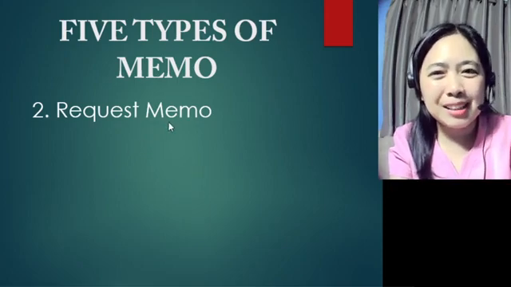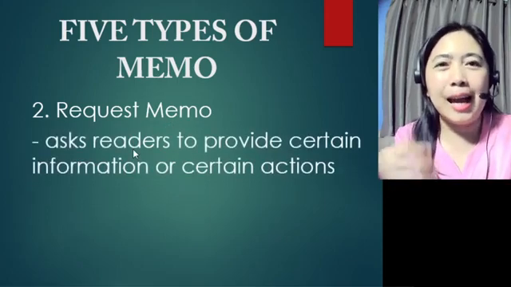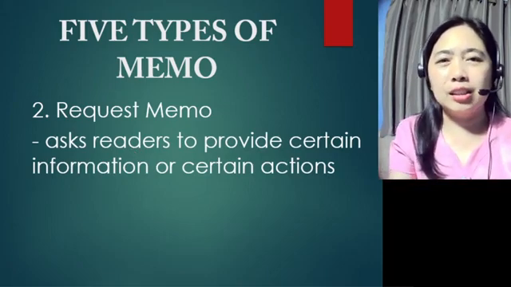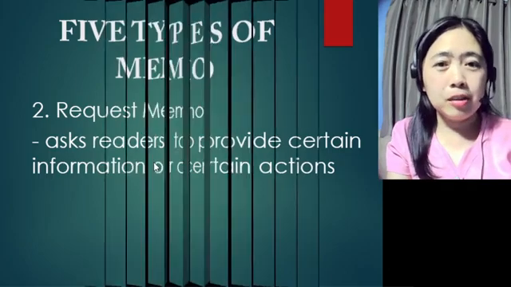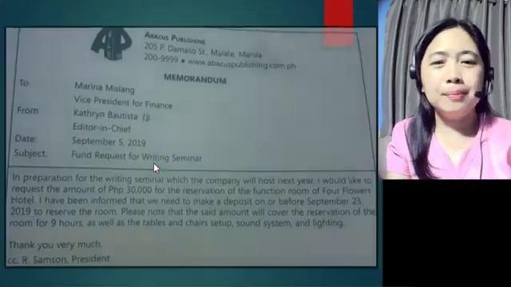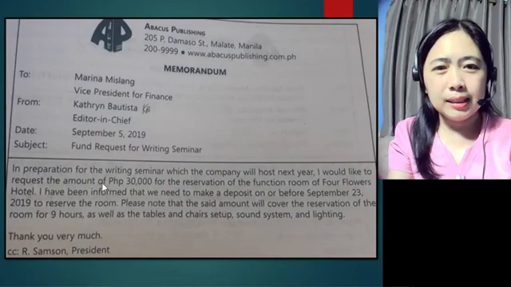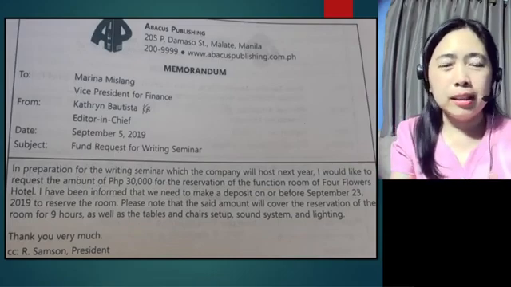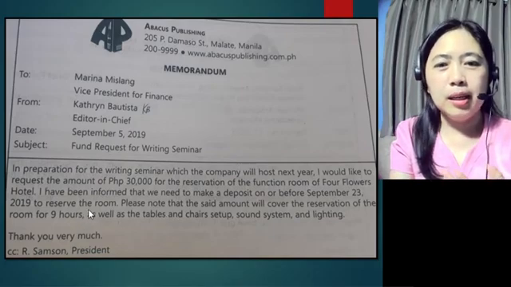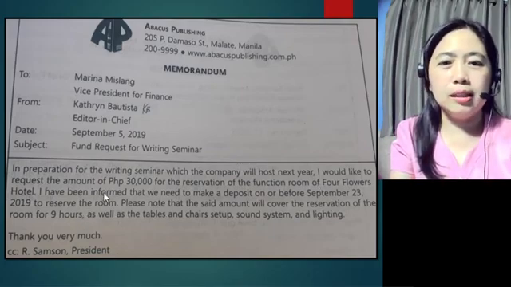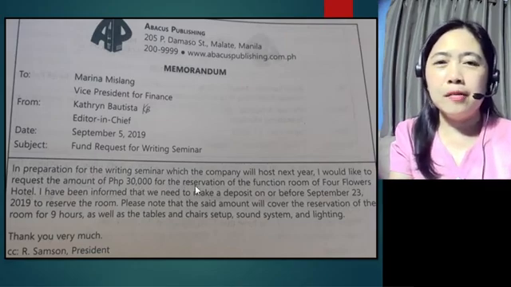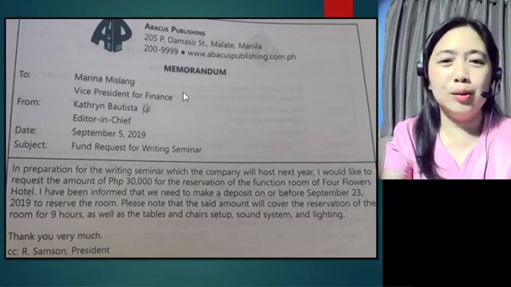The second type is the request memo. It asks readers to provide certain information or certain actions. So it's a request. In here it states, or asks, for the preparation of their writing seminar. I think it's asking for the donation or the reservation for the room that they will be using.